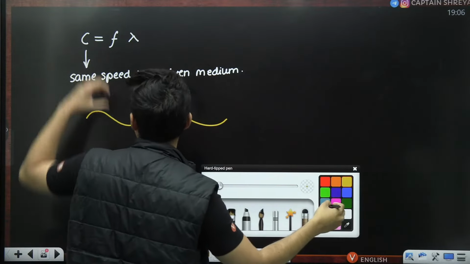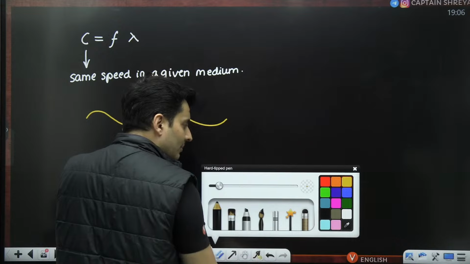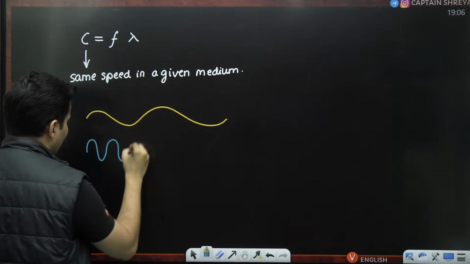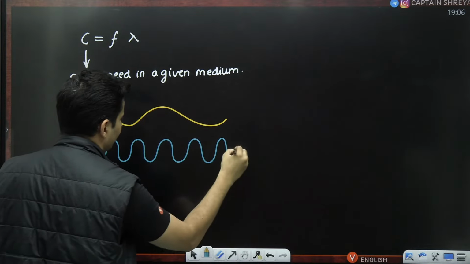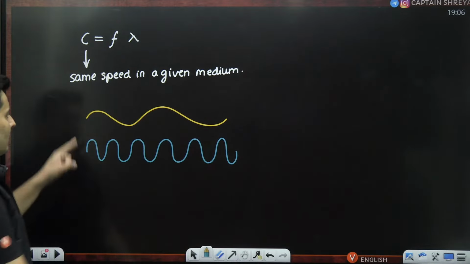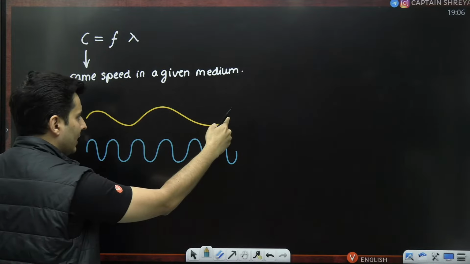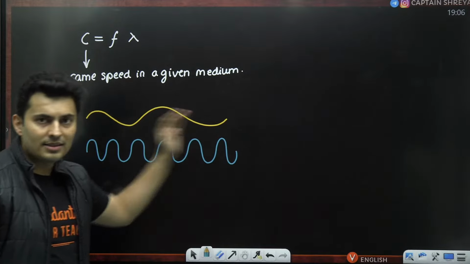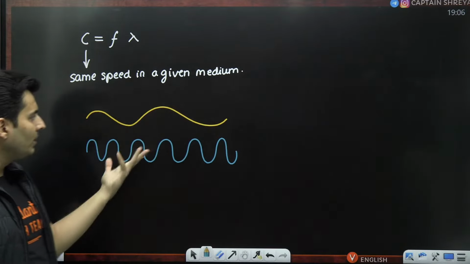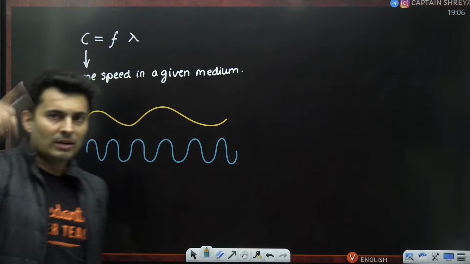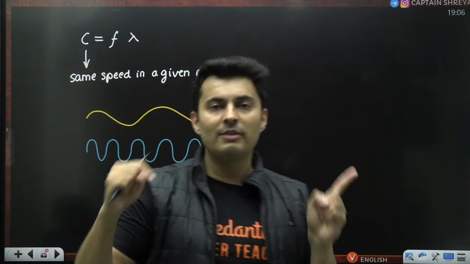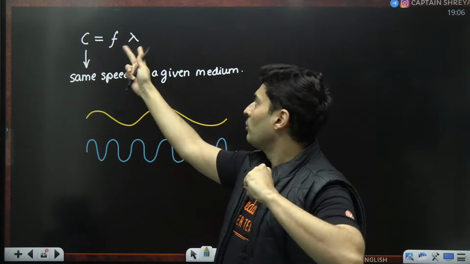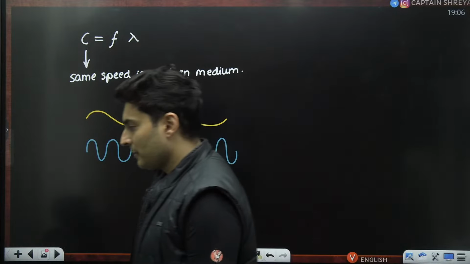Whereas something which has very high frequency, like this, will have very short wavelength. I hope this is absolutely clear. In 1 second, if one wave has traveled 3 lakh kilometers, even this will travel exactly 3 lakh kilometers. The distance that they travel is the same, the wavelengths could be different, frequencies could be different. So something oscillating very quickly has a very small wavelength, and something oscillating very slowly has a very large wavelength. They are both inversely related to each other.